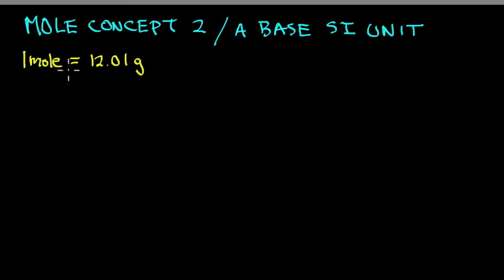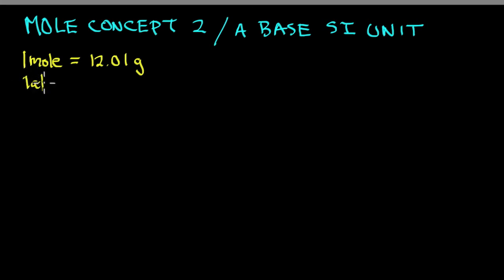You remember from the last tape, a mole is 6.02 times 10 to the 23rd atoms. So a mole of carbon weighs that, 12 grams. That's a small amount of mass. Remember, a whole pound is 454 grams.